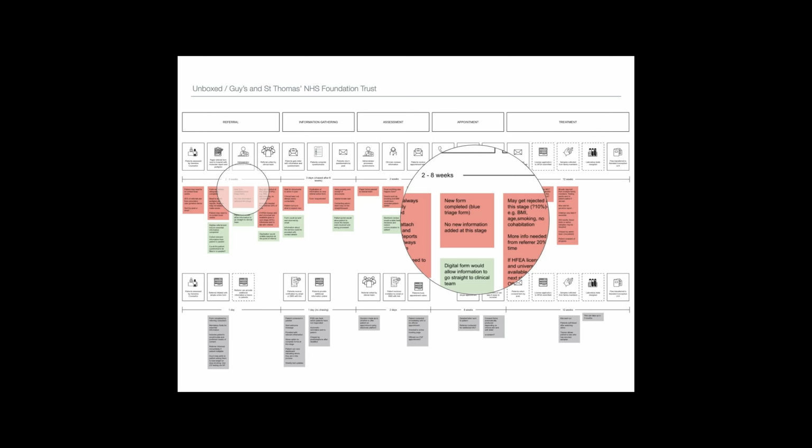So what we encouraged teams to do was to think beyond the limitations of the current services, their current experience, especially the many technological constraints that they encountered on a day-to-day basis, and rather imagine what the service may look like if it was entirely focused on delivering maximum value to patients, and could be run on a digital technology stack that could work exactly as they needed it to do.